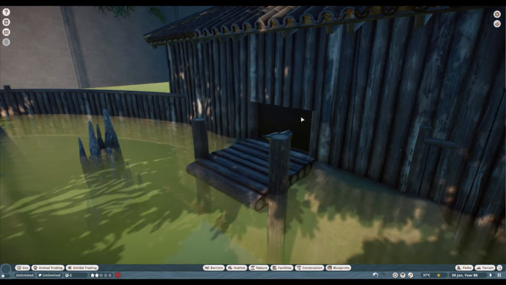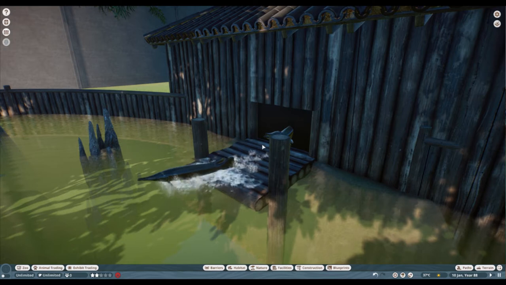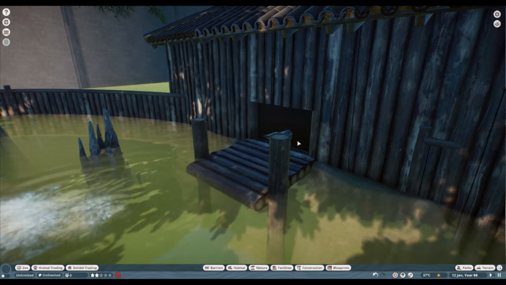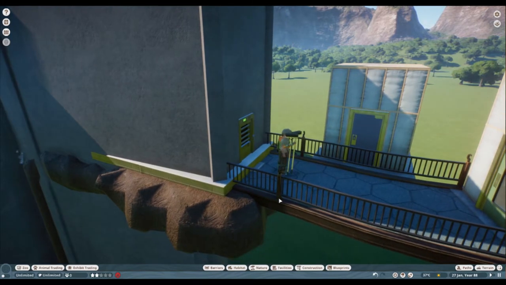See? The gars spawn right there. They're actually moving this time. Usually they just lie down at the dock and do nothing. Oh, that's convenient. Okay, here's another example.